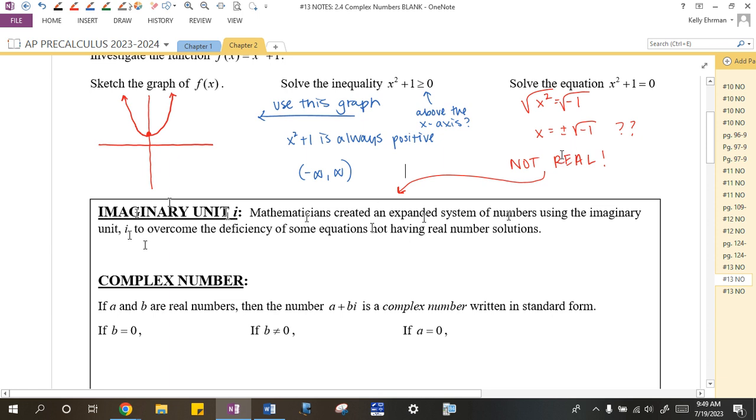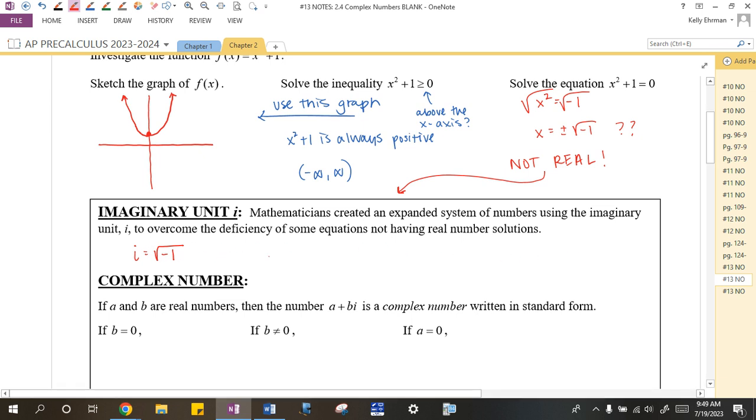The imaginary unit, which is lowercase i, was basically created to be able to solve equations like this. We don't want to have a bunch of problems where we just stop and can't simplify them or can't solve for x. We'll get to some practical applications of imaginary units in the homework as well. But basically, the imaginary unit i is defined to be the square root of negative 1. So not the plus or minus part, just the square root of negative 1. And then we can build on that.